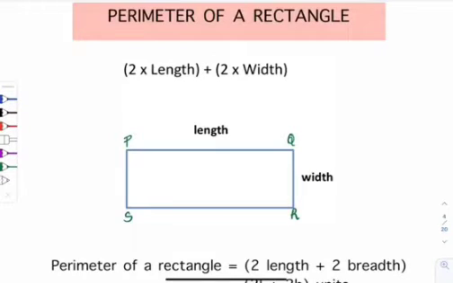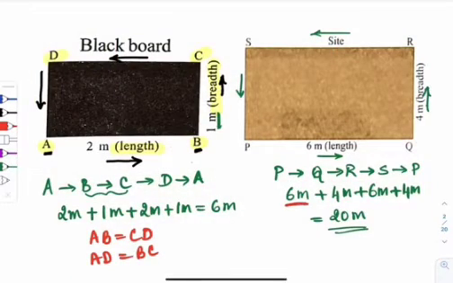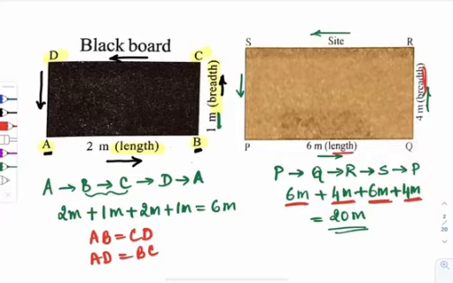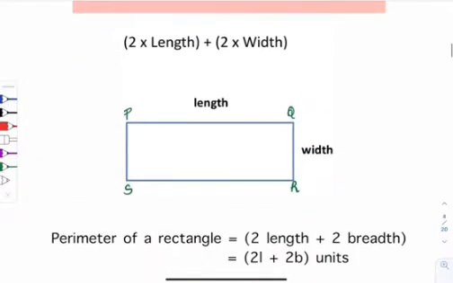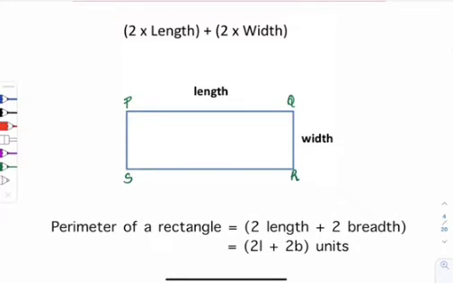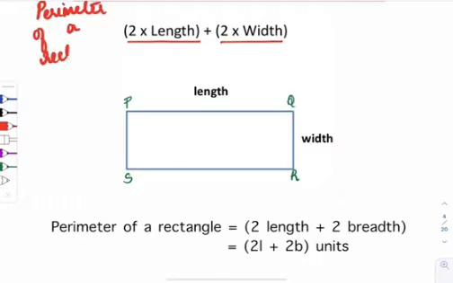And for a general understanding, we need to have a formula that gives us a ready understanding of how to find the perimeter of a rectangle as such. We observe the previous figure. See, this happens to be the length, correct? This is breadth. Can you just match it, children? 6 meter is length and 4 meters is breadth. Now what do you understand by this? Now if we go back to the general figure, it could be any rectangular figure. Now it is 2 times length plus 2 times width. So perimeter of a rectangle is equal to 2 times length plus 2 times breadth or 2 times width.